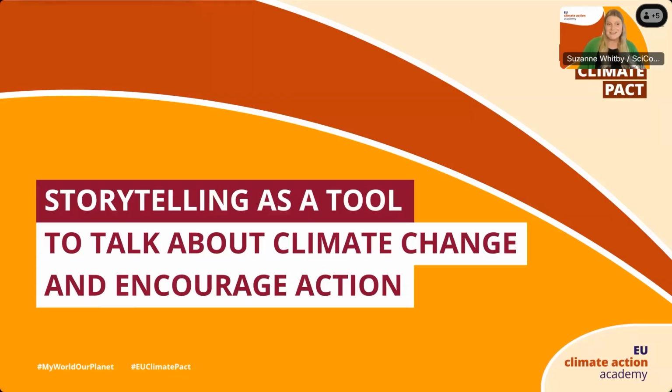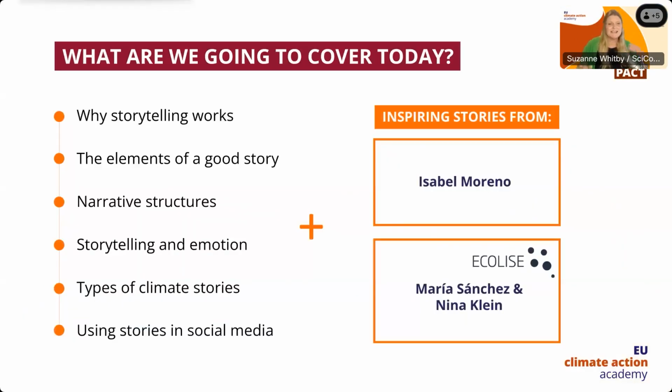The next thing we want to think about is what we're doing today, right? So today we're going to be talking about storytelling as a tool to talk about climate change and to encourage climate action. Specifically, we're going to cover a number of different things. We're going to be thinking about why storytelling works. We're going to be thinking about the elements of a good story. We're going to be thinking about narrative structures, storytelling and emotion. We're going to think about types of climate stories, and we're going to have a tiny taster of how we could use stories in social media.